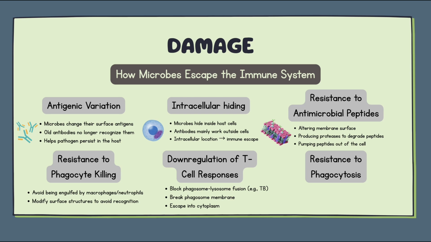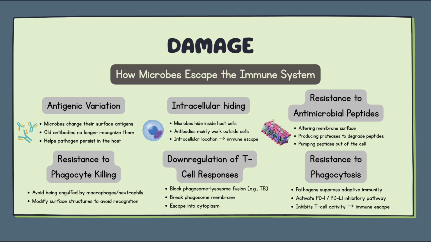The last way is through resistance to phagocyte killing. Even if the microorganism is successfully phagocytosed, so it was engulfed, it was eaten up, it can still survive. Why? Because certain pathogens can interfere with the intracellular killing mechanisms of a phagocyte. Once the phagocyte engulfs a pathogen, it still needs to kill it inside, so it uses mechanisms to kill it after it's engulfed it. If we block these mechanisms, the pathogen can survive.